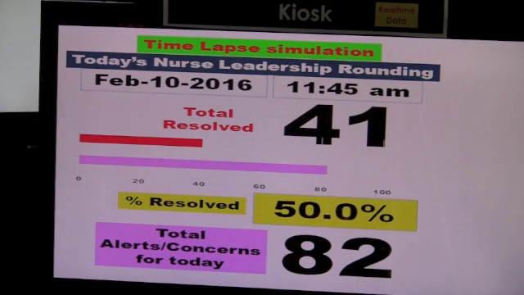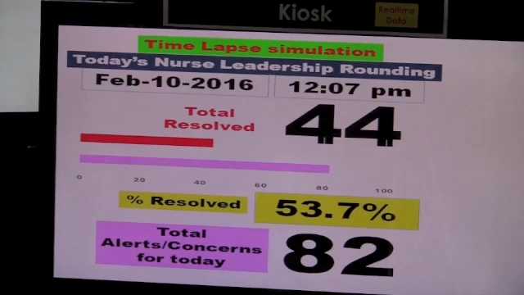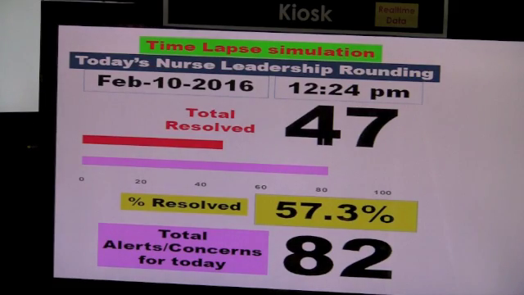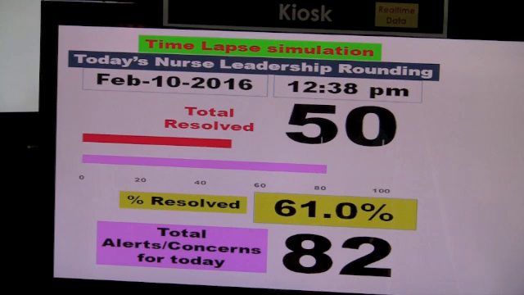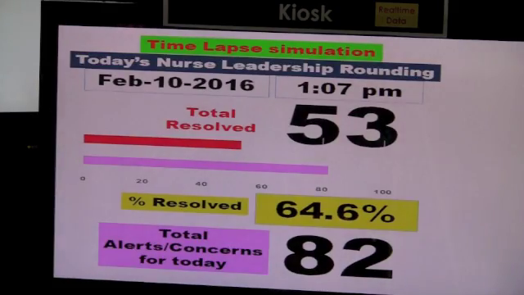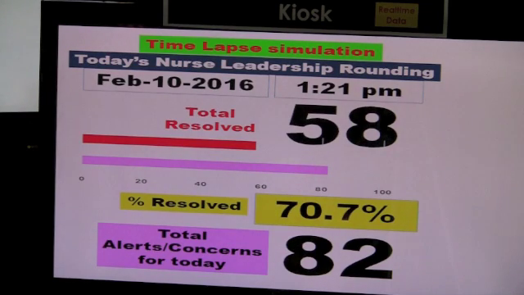On the red bar, you see it's increasing toward 82, because that morning we had a total of 82 alerts and concerns. Right now at 12:24 midday, we're about midway, like 57%. It's based on 100% of 82. The goal, of course, was to try to resolve every alert and concern on that particular day.